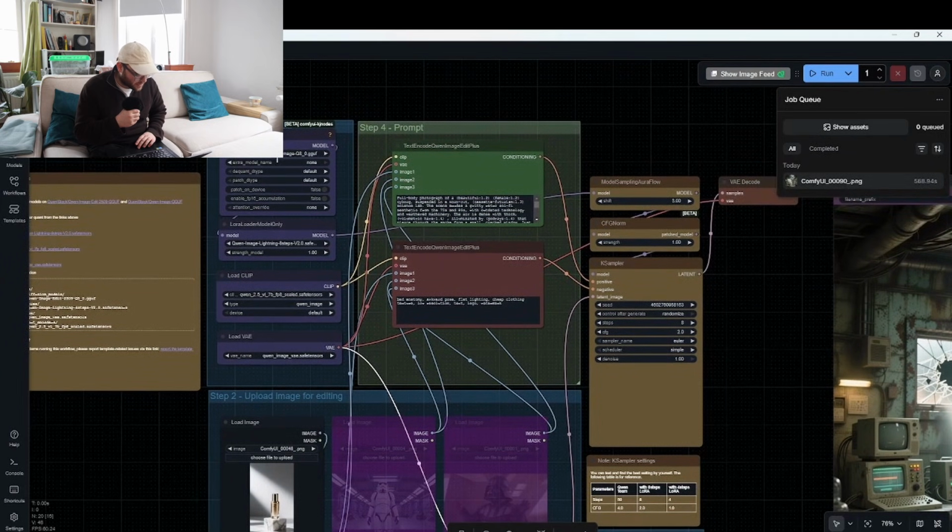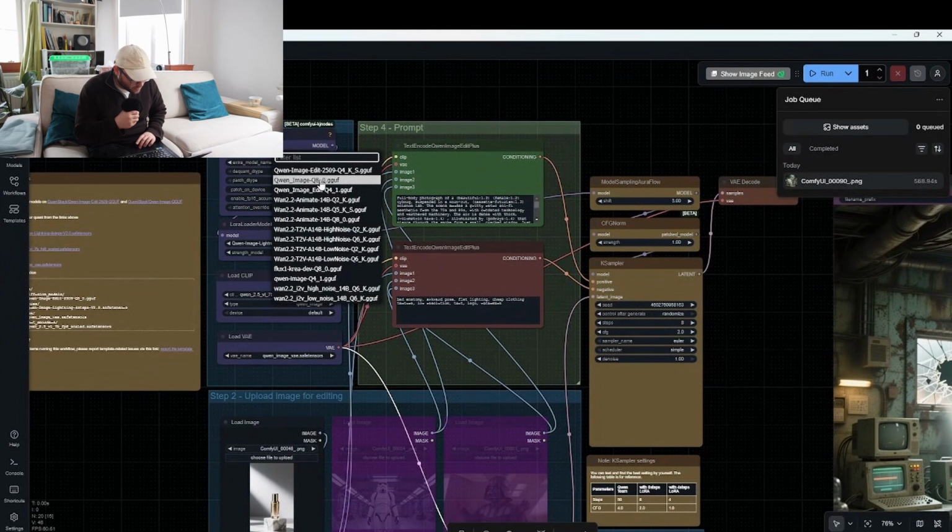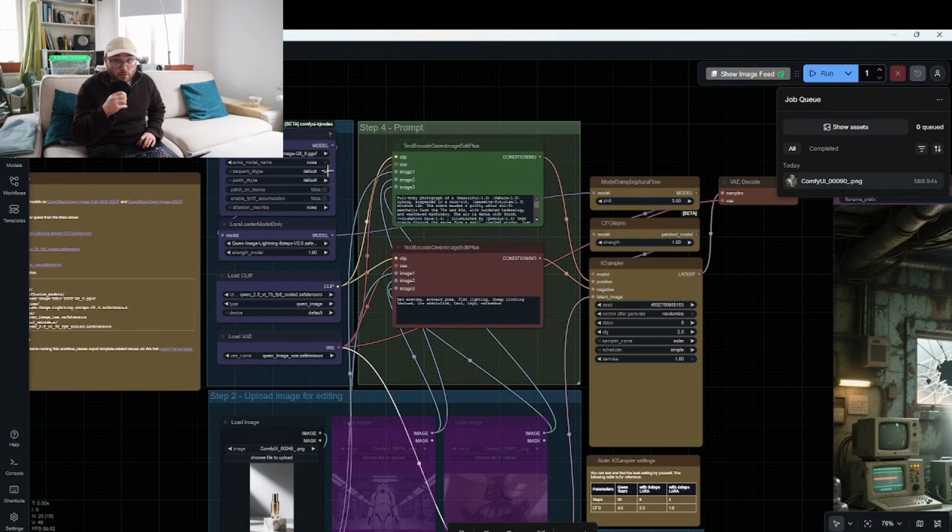Now, very importantly, we're going to select the actual image edit model, which I have here, 2509. 2509 is the newer model. I really suggest you use that.